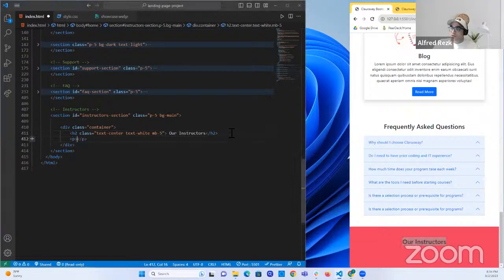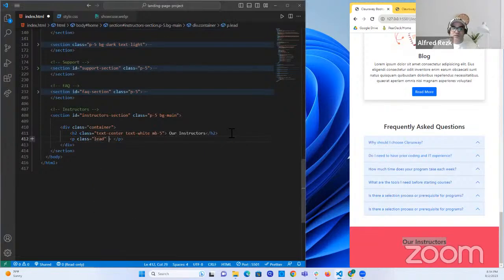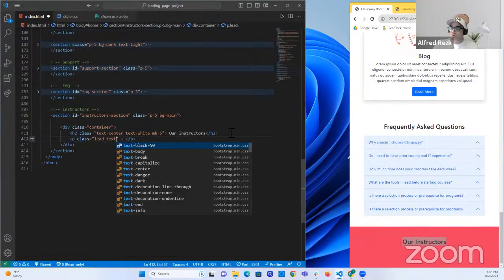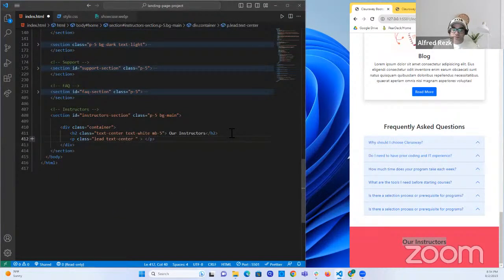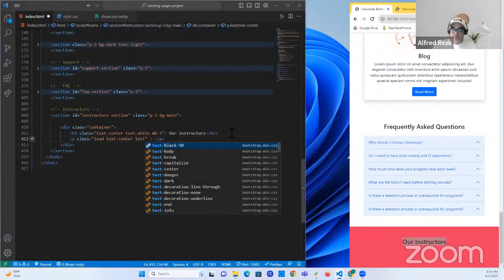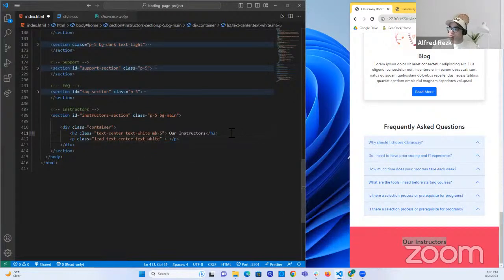And then I can add a paragraph here. Let's put the class lead for the text and also center it, so text-center and text-white. Actually, I don't need this margin bottom here, I can add it to the paragraph.